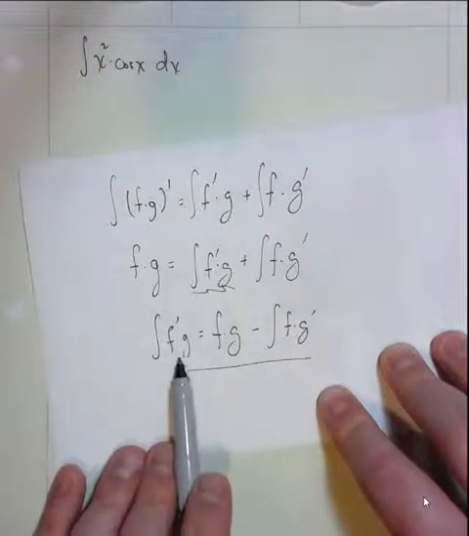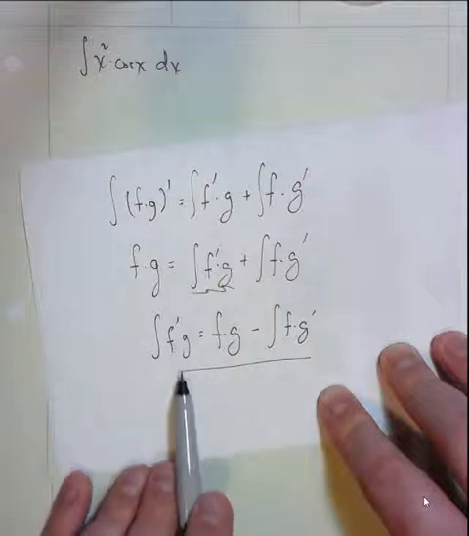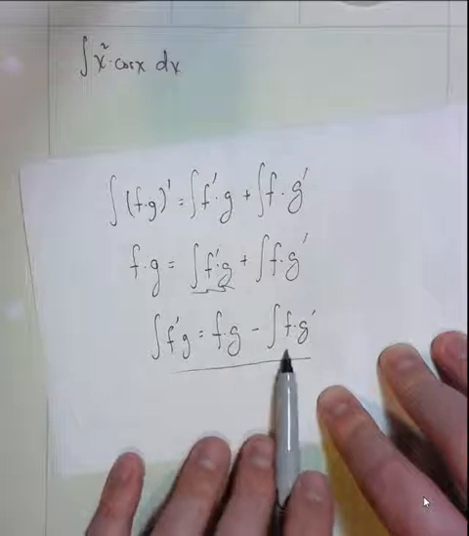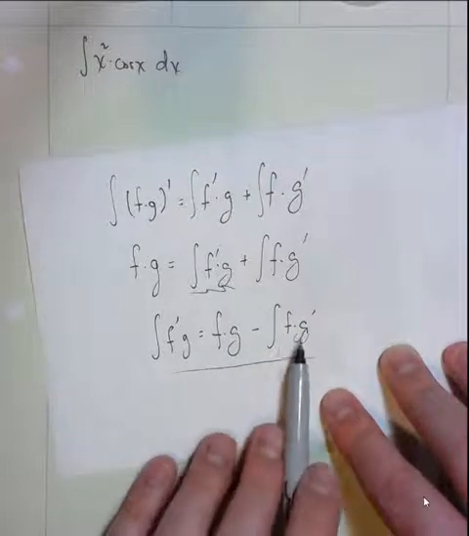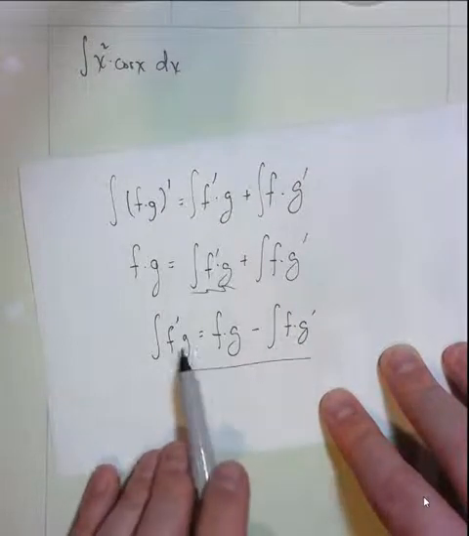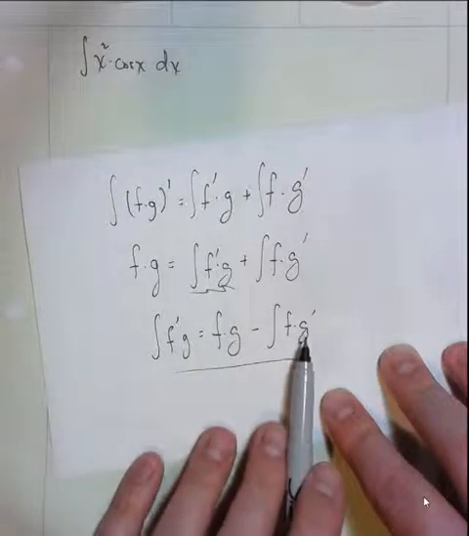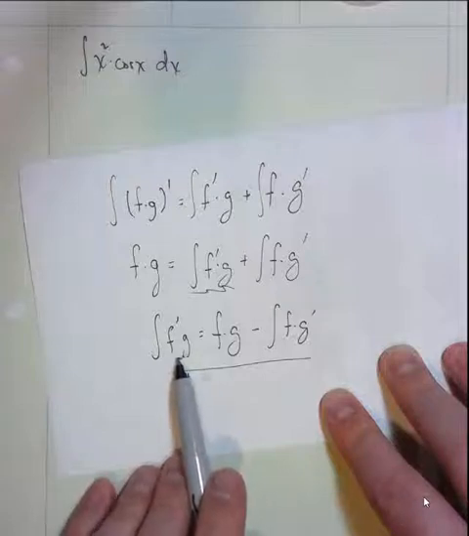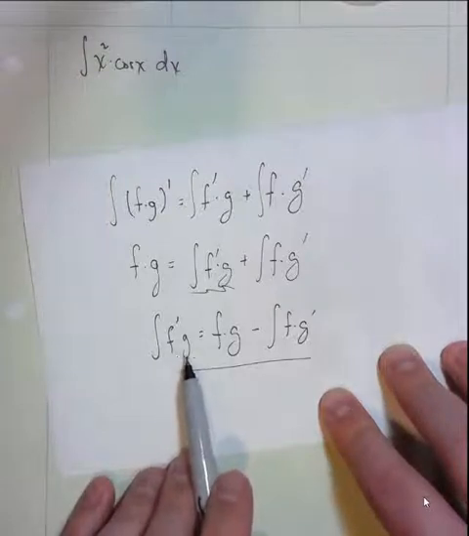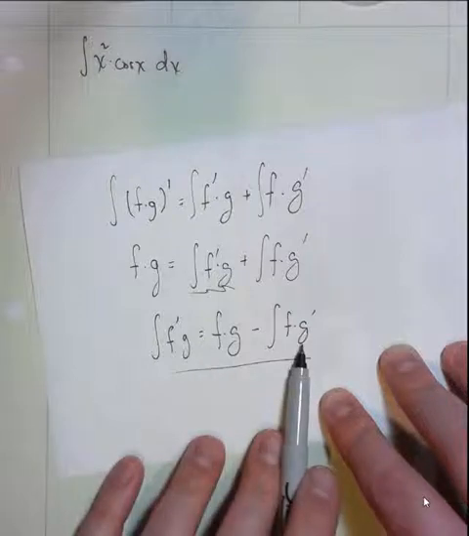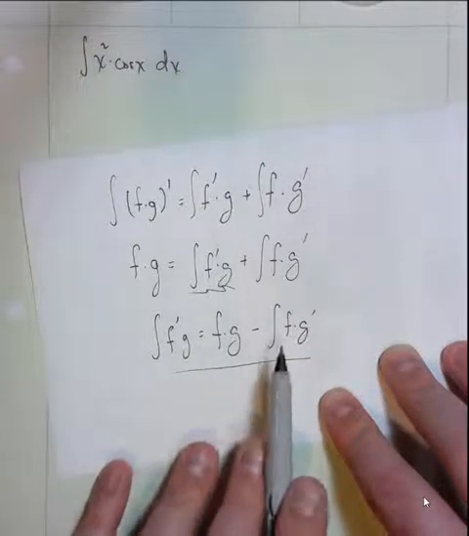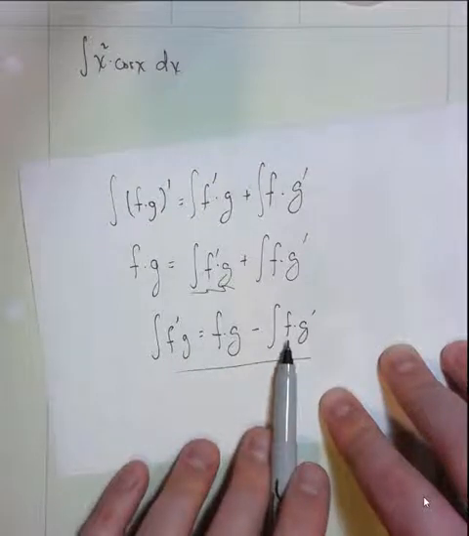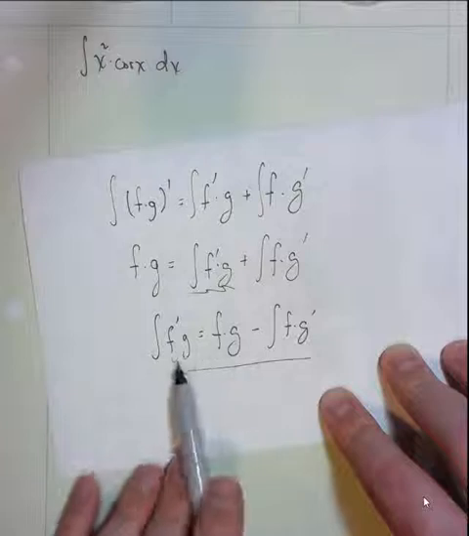Here's an integral of something we're going to call f prime times g. We're going to convert that into this expression over here, which is still an integral, but g has been replaced by g prime. In other words, g has got knocked down a peg by one level of differentiation. So we're looking at this particular problem, and we say, this integral would be better if I could trade g for g prime, and then I could solve it in this form instead. But again, remember, the price for that is having to swap also f prime up to f. Okay? So that's integration by parts.